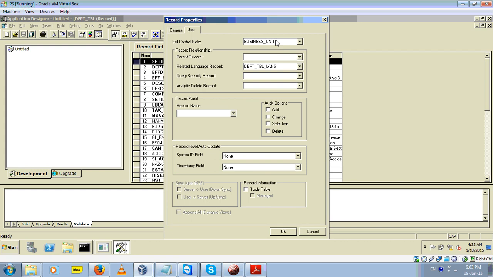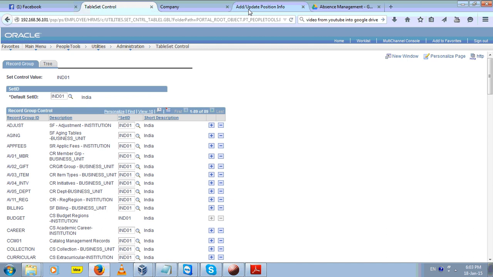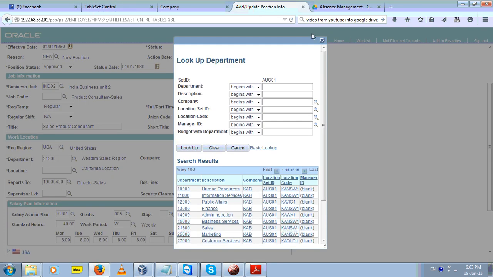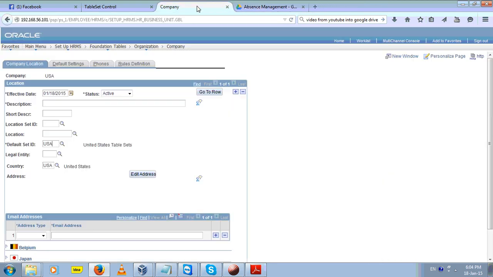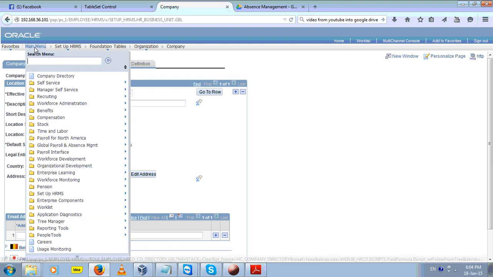If we change it to location, if we change it to reg region, then when we create a new reg region, what happens? First understand this. If we have set up this set control field to business unit, what will it mean actually? That in any PeopleSoft page, okay, if, let's go to organizational development.